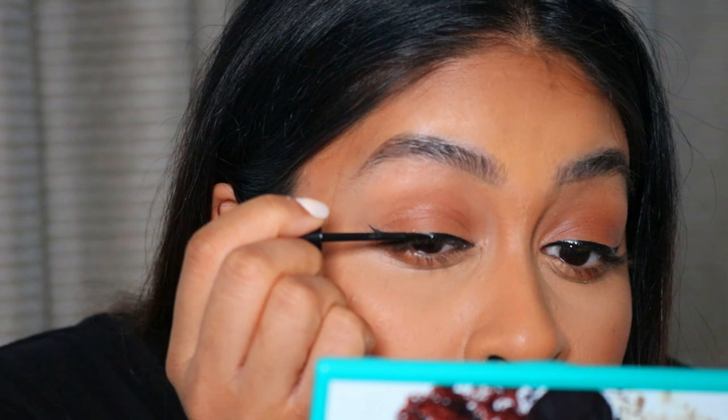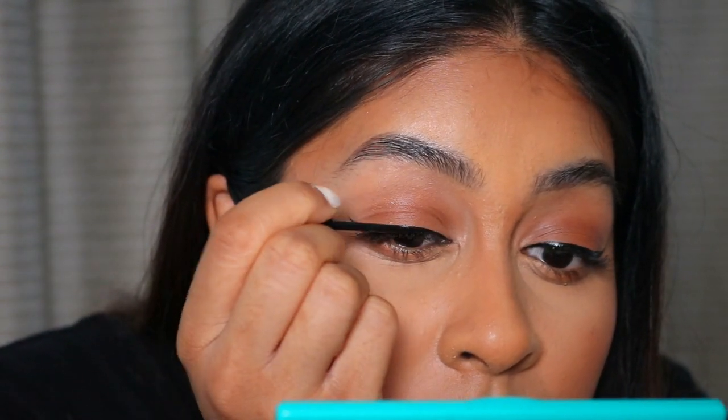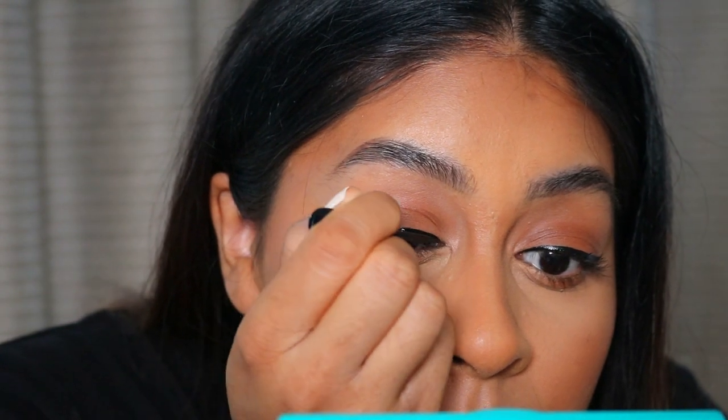Okay, now for the third and last layer. My wing is slowly getting longer. I'm just gonna put a quick layer of mascara. When I put mascara, I like the length of my lashes, but sometimes I wish there was just a bit of wispiness on the edge.